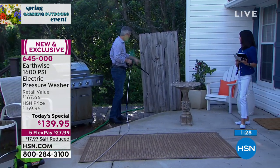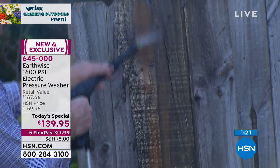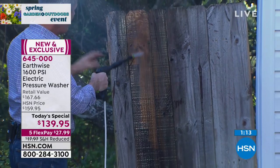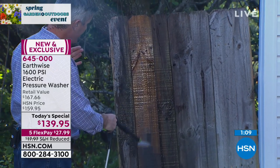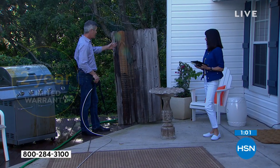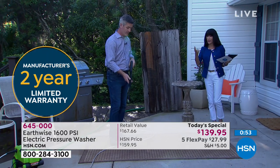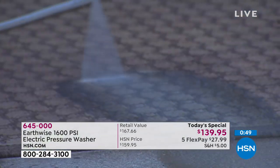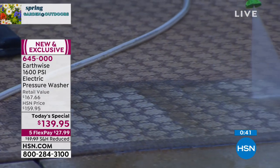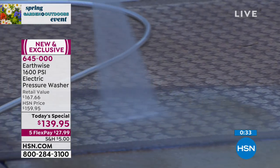How about this fence again? It's gray, it's old, it's horrible — but you can get in there with that pressure washer. This would be impossible without one. Look at the difference, bringing back that original wood color. Now if you wanted to restain it or paint the fence, look at that — you could get a huge section of fence done in another five or six minutes. And we also wanted to mention you get a two-year warranty, which is great because a lot of tools come with only six months. That outdoor rug has been living outdoors — look at the dirt coming out of there. An impossible job without a pressure washer, but it does such a great job.